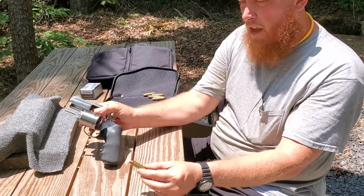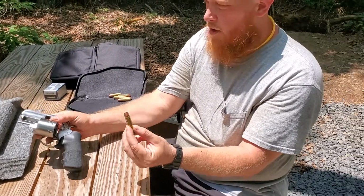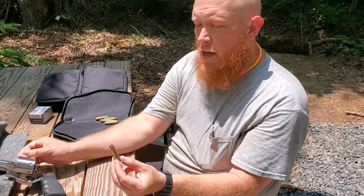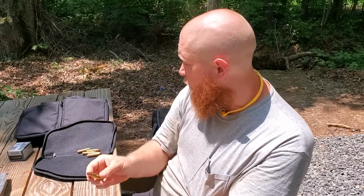However, that is a 16-inch barrel lever action rifle. This is a 2.5-inch revolver. And so I wanted to chronograph these and do a water jug test on these and see, do they expand in water jugs like they do in deer? Now, in a white-tailed deer, this will expand to full expansion, go through the deer, and keep going. It gives a wonderful exit wound.